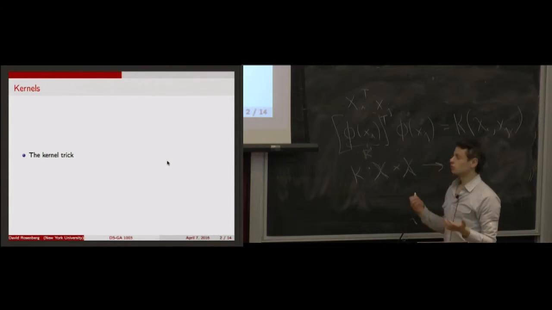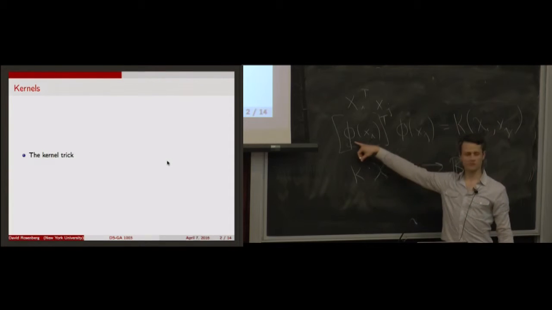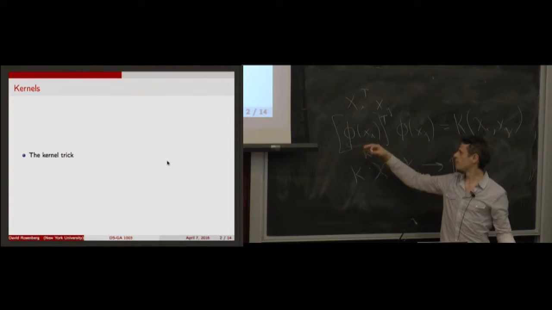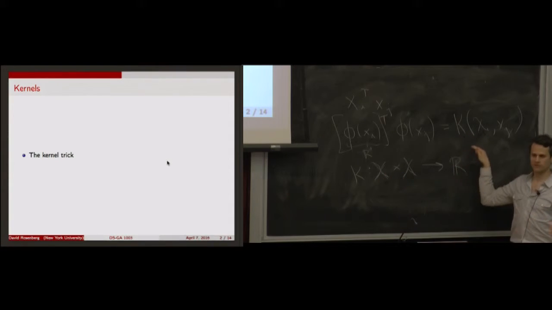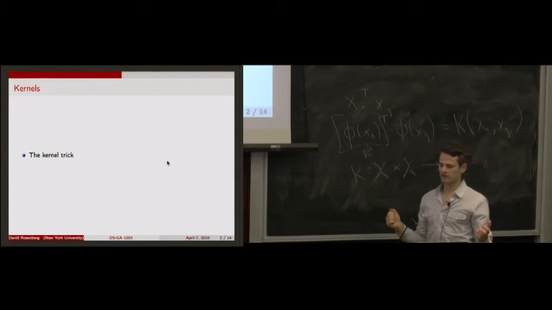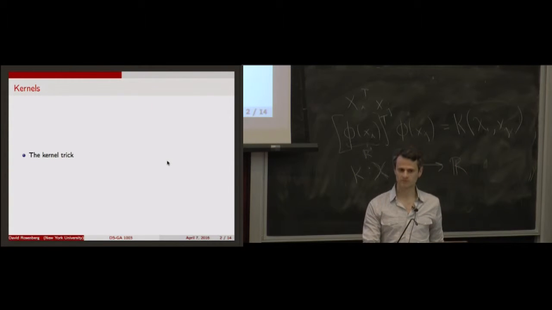OK, so the two ways to make a kernel function. One is to come up with a feature map you like, a new feature map, and just use the standard Euclidean inner product. Another way is to just write down a function and prove that it has the properties that a kernel function needs to have, essentially that are derived from inner product properties. All right. Any questions on kernel stuff? All right.